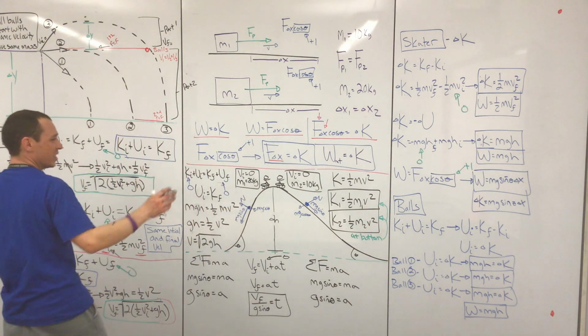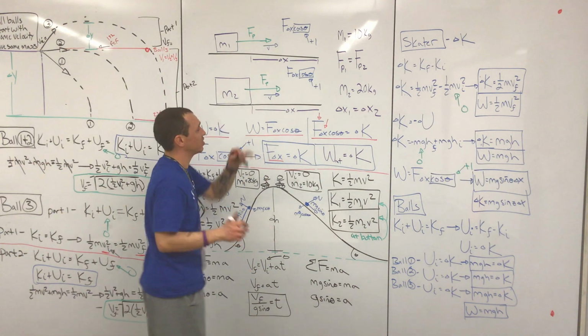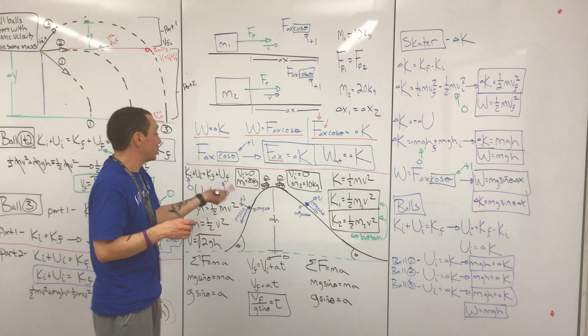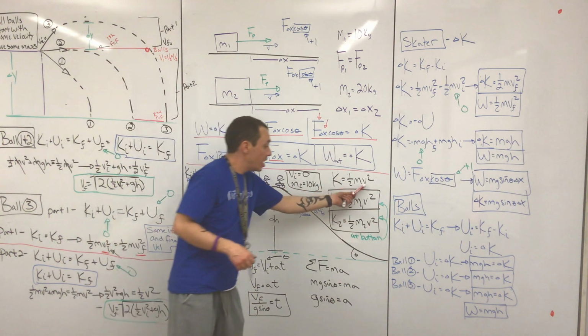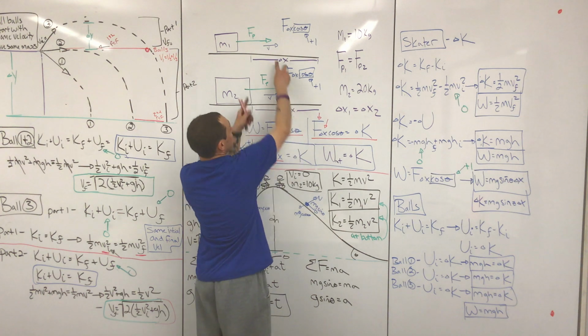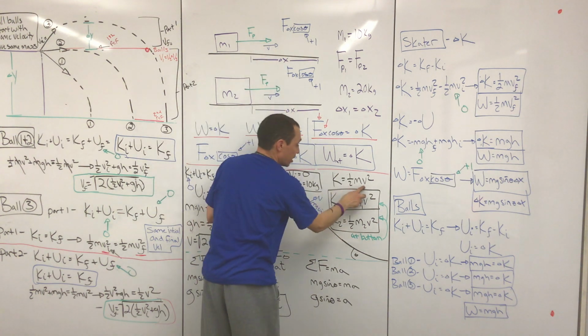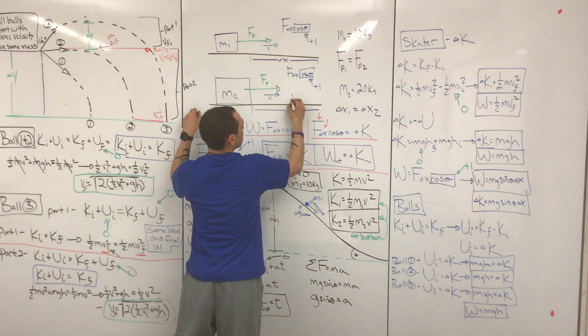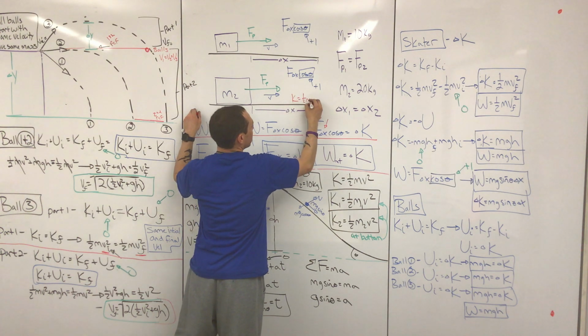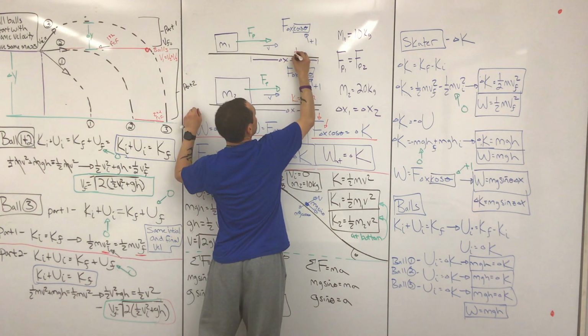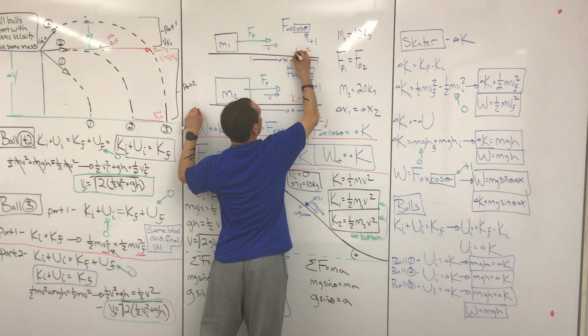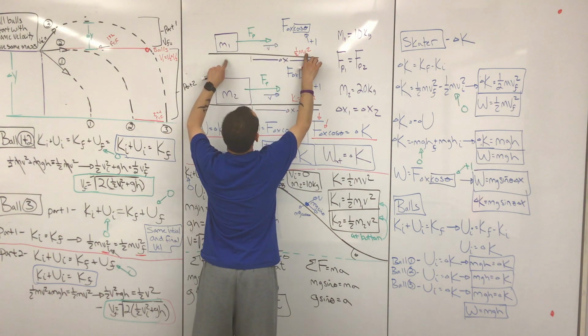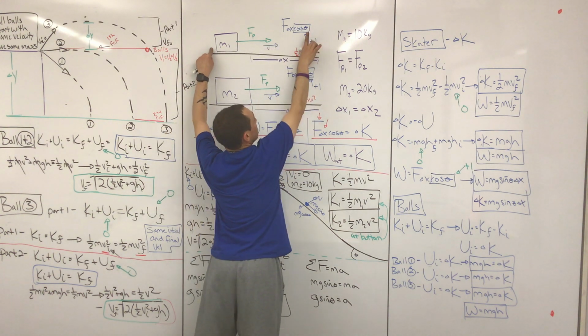But don't say, what the heck? How can that be true? How can they have the same change in kinetic energy? Well, think about it. Kinetic energy is 1/2 mv squared, right? So the velocity for these two things are going to be much different. So for one of them, the kinetic energy when they get over here is going to be 1/2 mv squared for this box, and for the other it's going to be 1/2 mv squared for that box, right? But this one's m is small, but the v will be large.